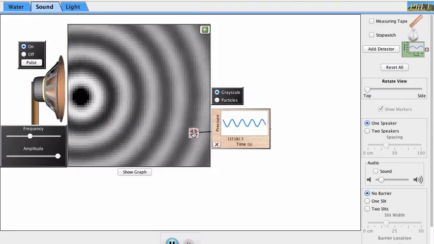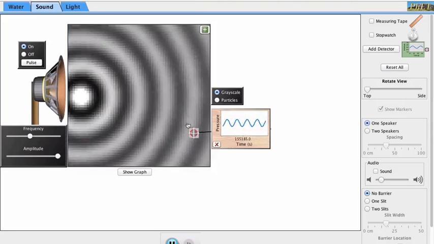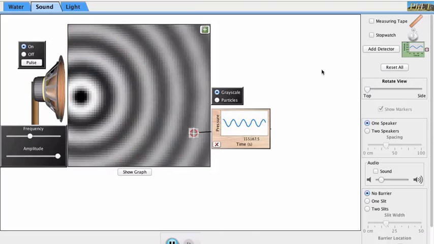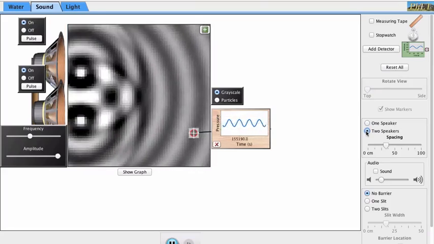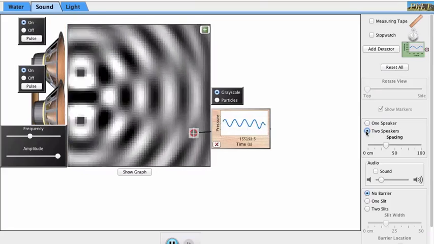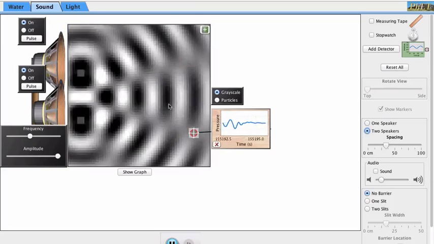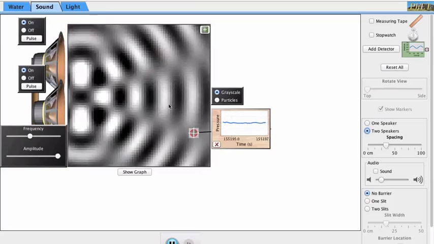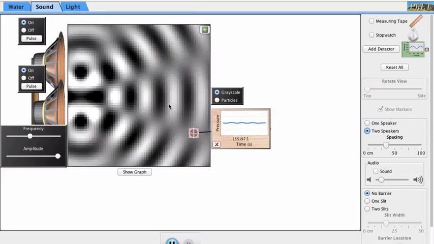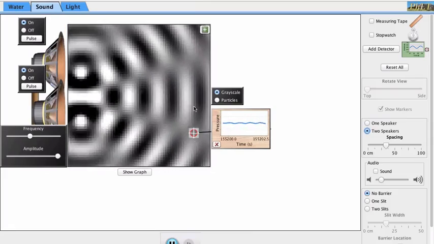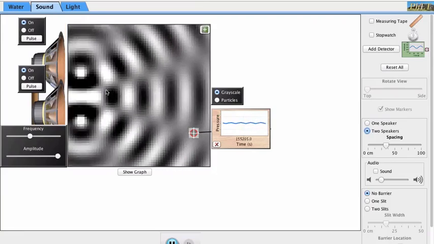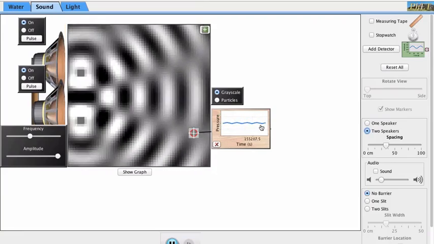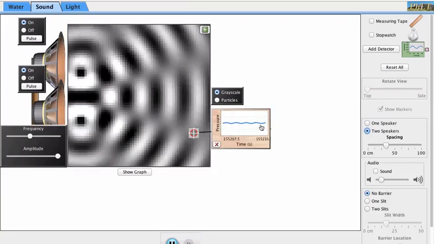But the interesting thing to note is what happens when instead of one loudspeaker, we put 2 speakers. So now the 2 speakers are both creating wavefronts, and we see here what happens as the wavefronts add. And you notice that I've put my detector in a very interesting point. The 2 speakers together, each of which would have produced the noise with the amplitude we saw before, produce essentially 0 noise at the position of this detector.